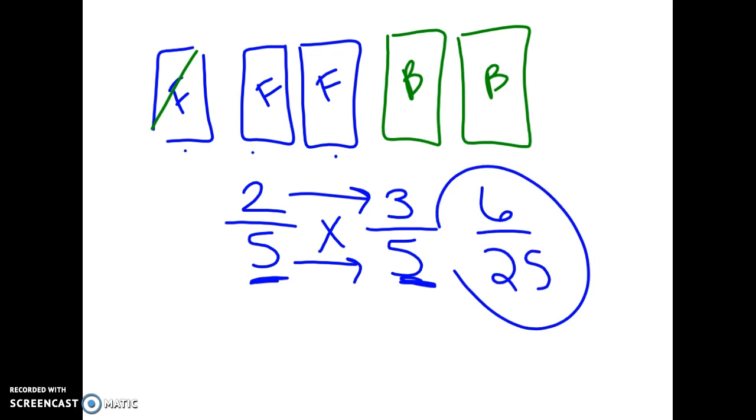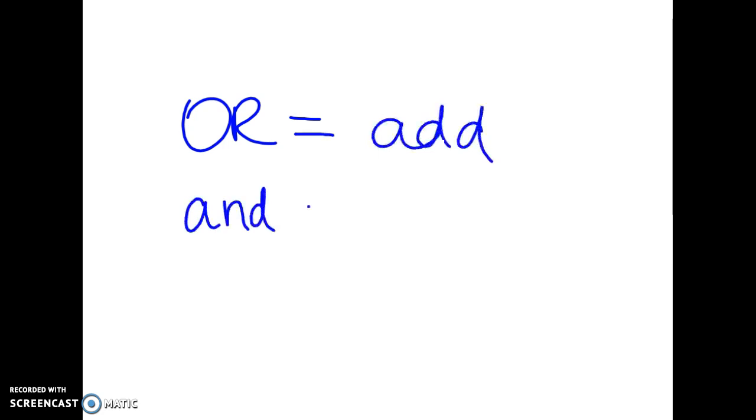Okay? The last part is talking about rolling dice and choosing cards from the deck. Again, super important that you remember that or means to add and that and means to multiply. Okay, I'll have the 52 cards listed on the board. So you need to know how to find those. And when it asks for the probability of getting a 4 or a diamond, you're actually looking at the board and picking those out.